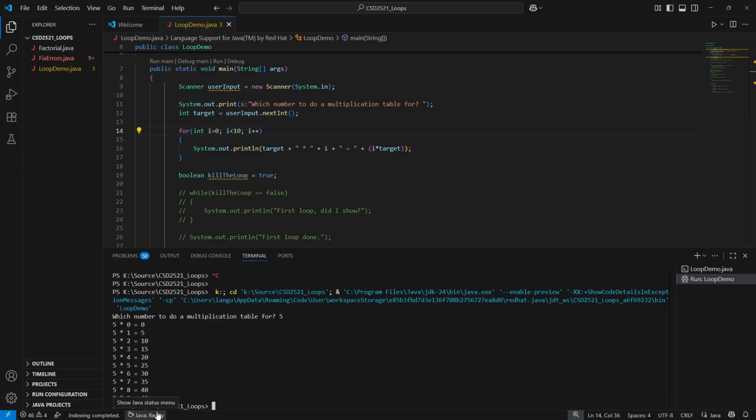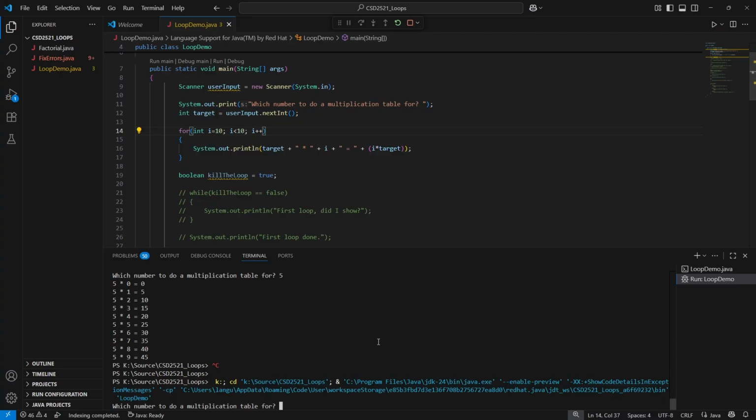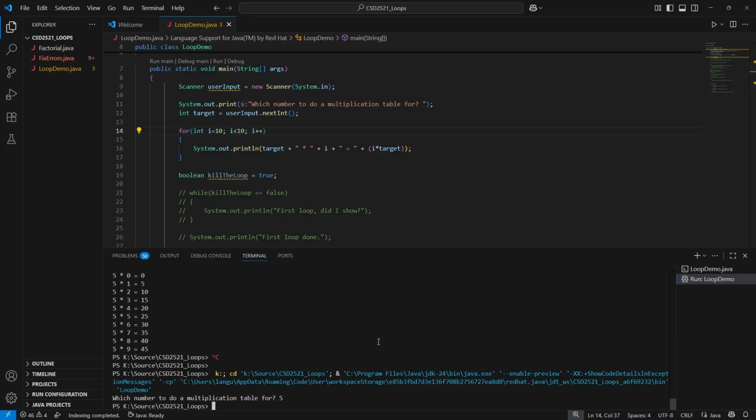To demonstrate that a for loop can be set up such that it will never run, I'm going to change the initialization to 10. So I is going to be initialized to 10, but 10 is not less than 10, which means nothing happens. The for loop does not run because the conditional is never true. Therefore, no iterations.